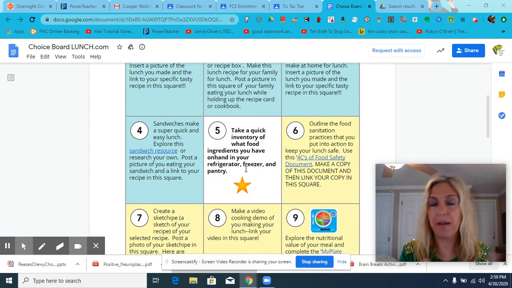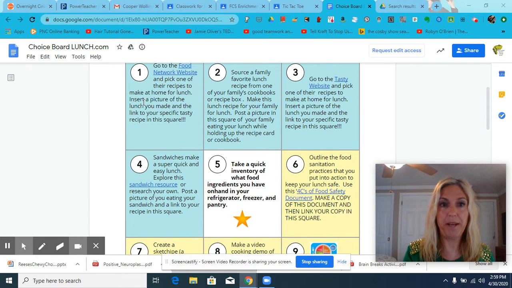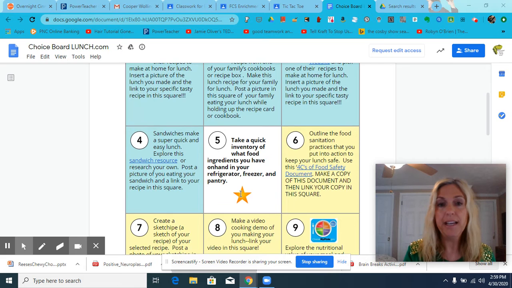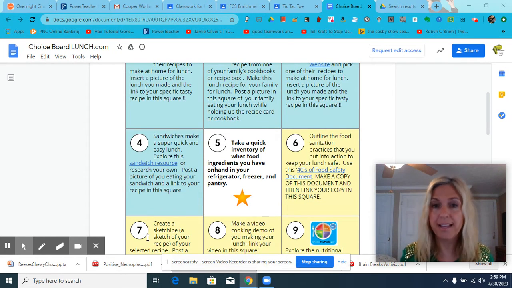So here in this example, you're going to take a quick inventory of what food you have at home. So that one you have to do. Then to make a tic-tac-toe of 3, you need to pick 2 other ones. So you might want to pick 1, 5, and 9. You might want to pick 3, 5, and 7. These are all tasks. So you would pick those tasks. Maybe you want to pick task 4, task 5, and task 6 to make a tic-tac-toe that way. But it's up to you.